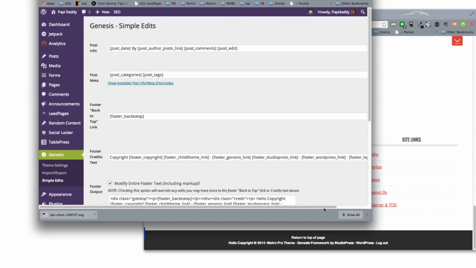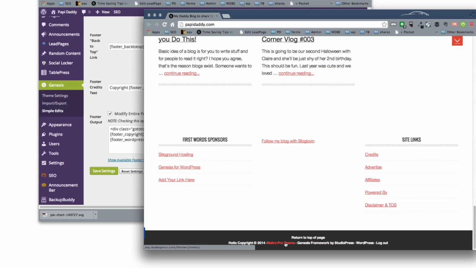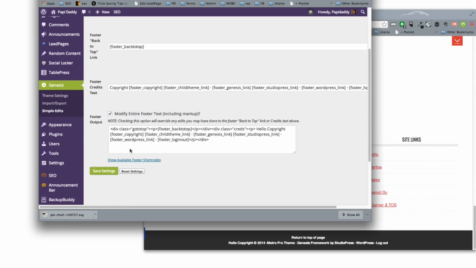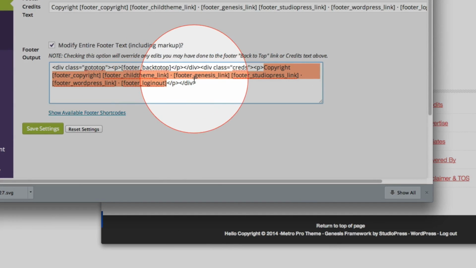So the whole purpose of changing this theme is for you to put special links in here that will give you some money when people click on them. Currently, if somebody clicks on this, they go away from your website and you don't get any credit for that click. We're going to change that. First, we need to identify that. And the first thing that we need to do is find out where the copyright is. So now you know that part is copyright. The only parts that you need to change, I'm going to highlight them right here, is from the copyright to this last part right here that says footer logging out.